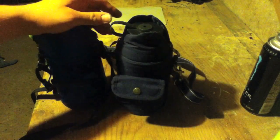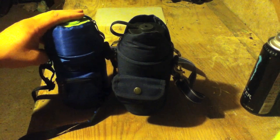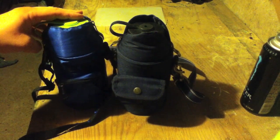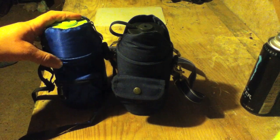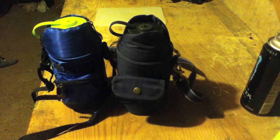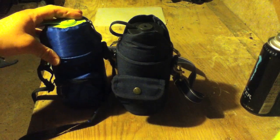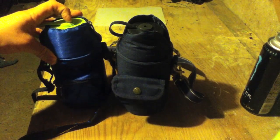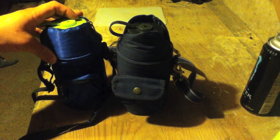It is a good product. If you can find one at a yard sale really cheap, I would pick it up. They cost about $20 on the online stores I was looking at, about the same on eBay. But if you need something to carry your Nalgene and just want to take a little walk, like we do in the evenings sometimes, then it would be a good product for you.